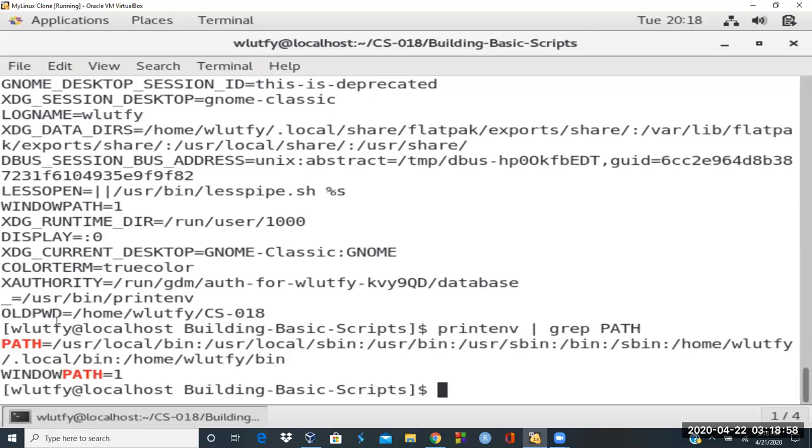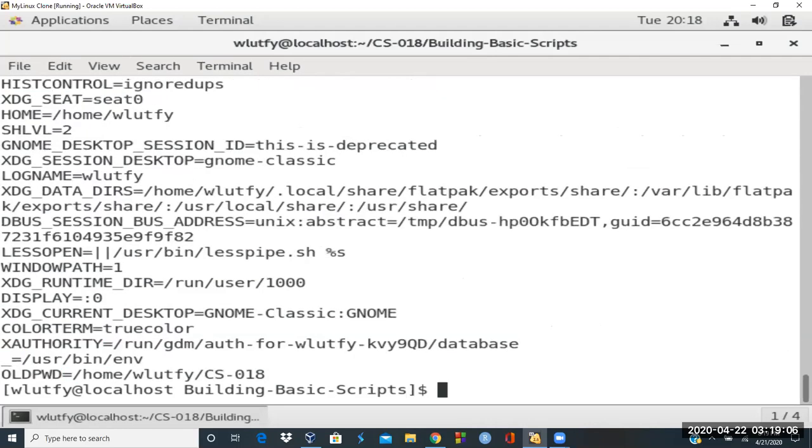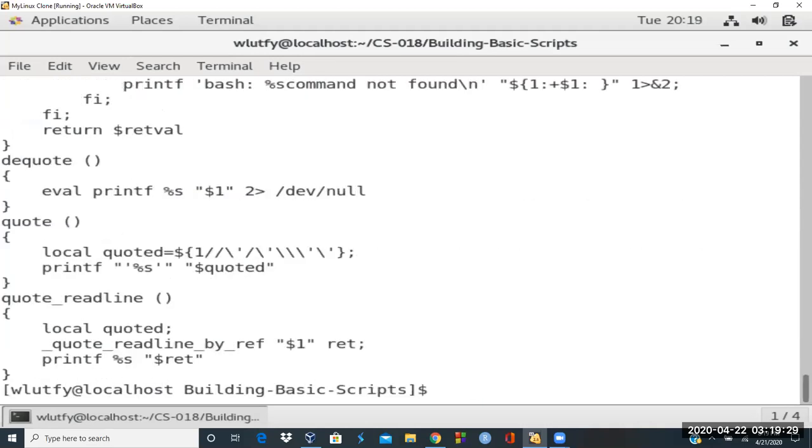Whether you do printenv or env, they give you the same output. Set, on the other hand, is more customized, more user-defined. So set has, in addition to the global or system variables, also the local, user-defined variables. Like if you say x=4, that will be assigned as a local variable that you just declared. So in addition to the global variables, the list from set is a lot longer.